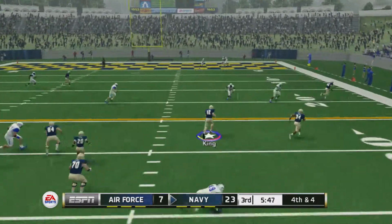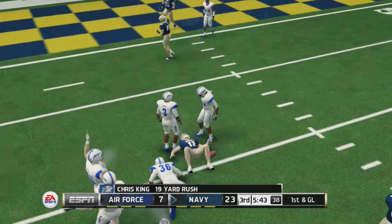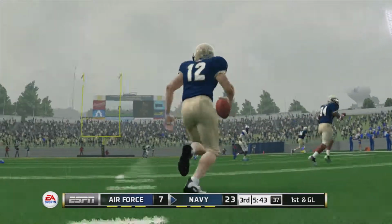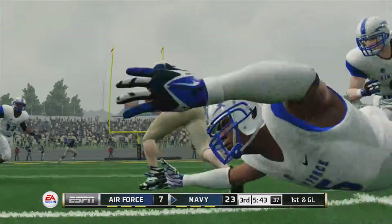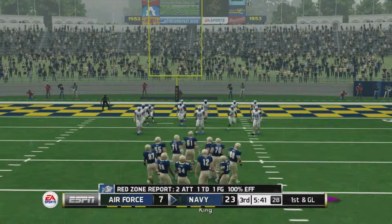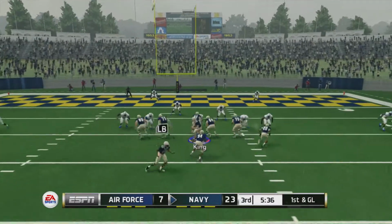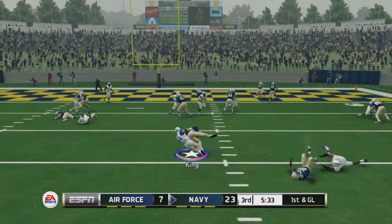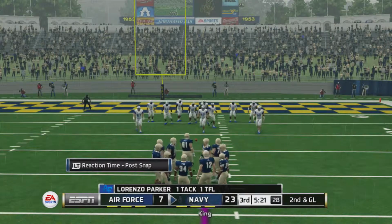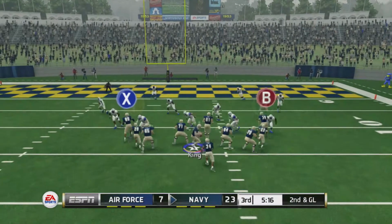He scrambled. Now he's going to run and watch out. A huge play, and now they're in a great position to score. That makes it 1st and goal. Here's the 8th play of the series. Boy, did you see how the defense just swarmed to the ball carrier? That was fantastic pursuit. From the 12-yard line, it's 2nd down.